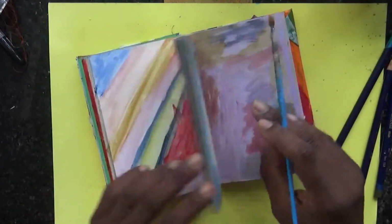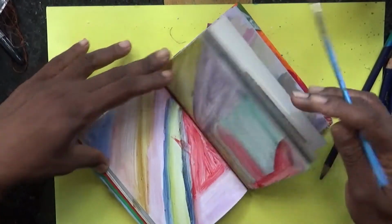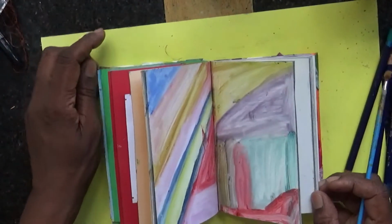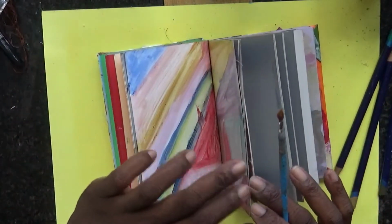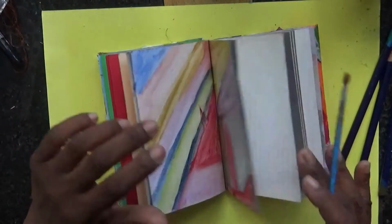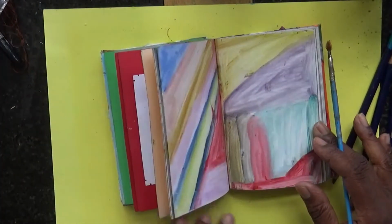That's always the way when you first begin an art journal. But one of the things you can do, when you've got time for the rest of the week, is go through and add colour. So you can just do a very simple exercise like that and just add colour.